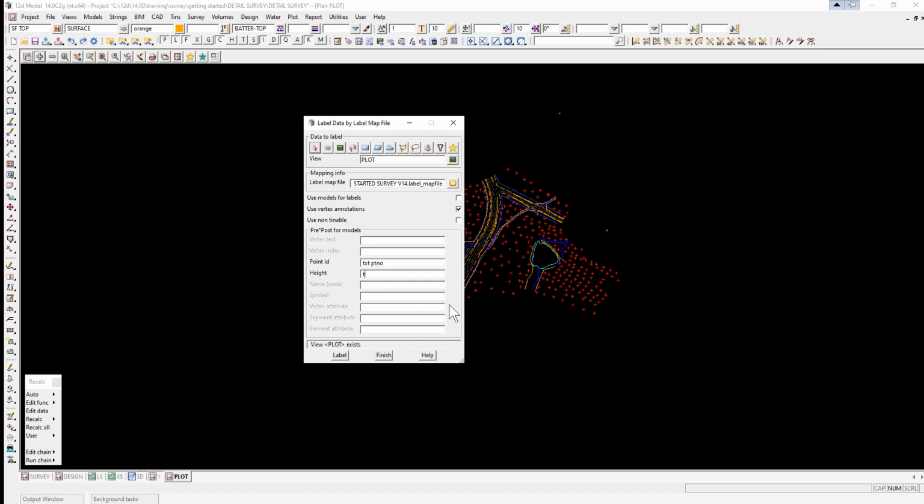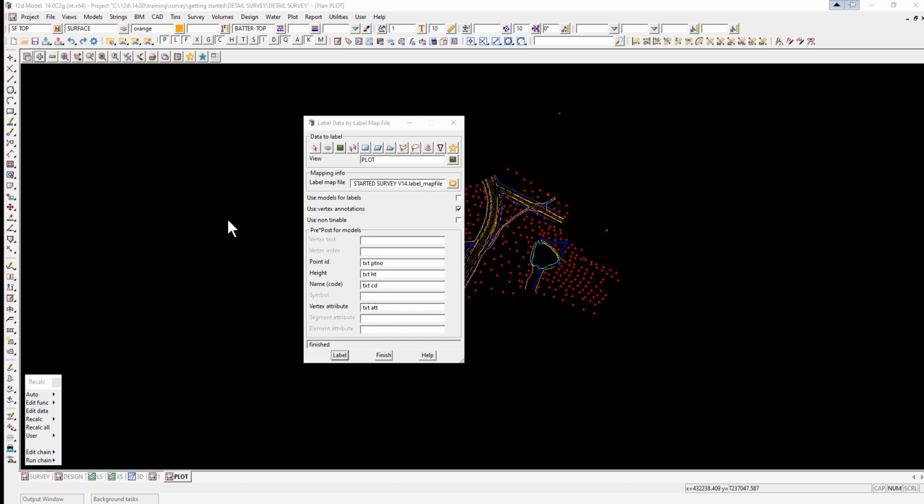The height will be txt space ht space, and the code or name will be txt space cd space. For the attributes, if we type in txt space att space. Right, okay, so select label.